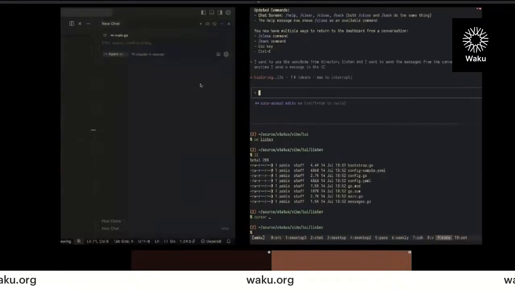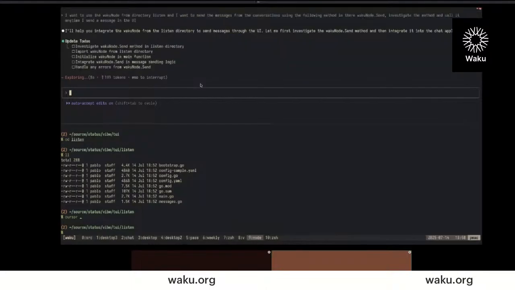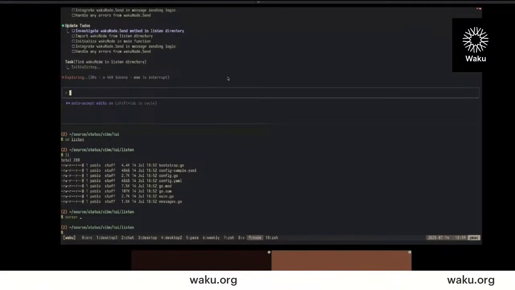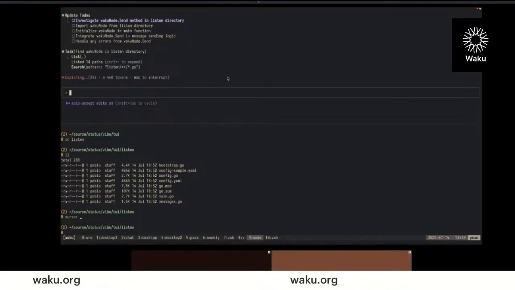Well, if this works, we would have achieved sending to the world unencrypted messages, which is a kind of first step. We wouldn't have achieved receiving the messages though. But we are using Waku relay, so this message will go unencrypted to all over the nodes that are in the network.